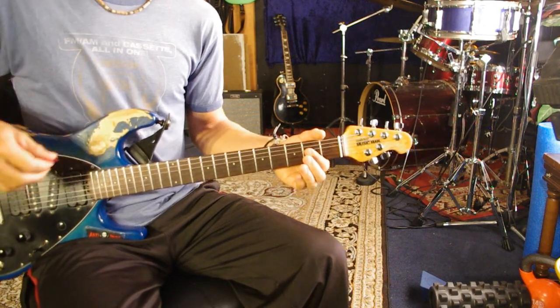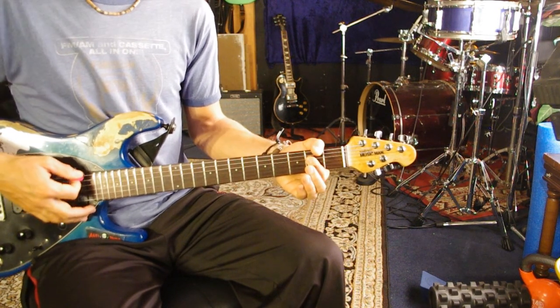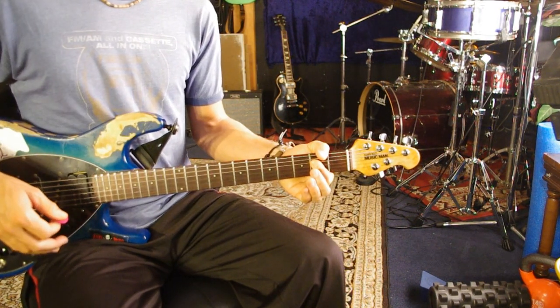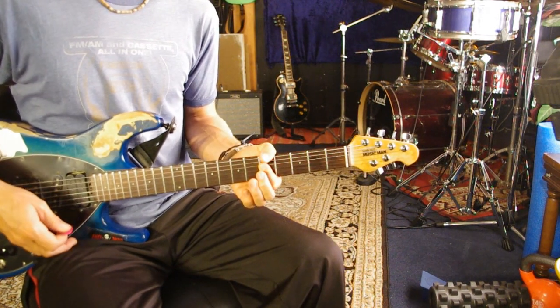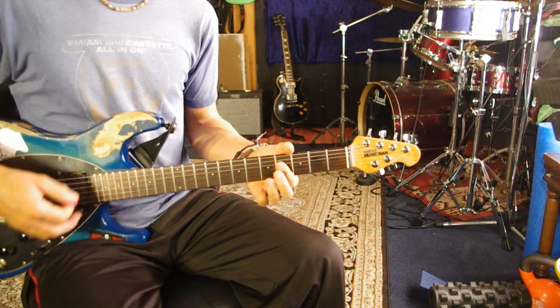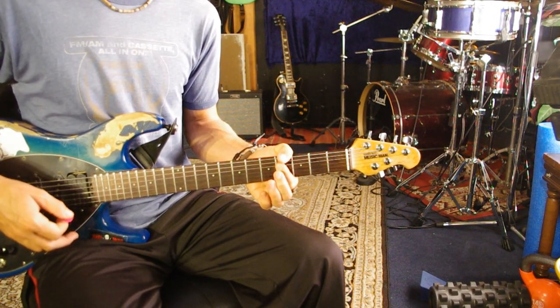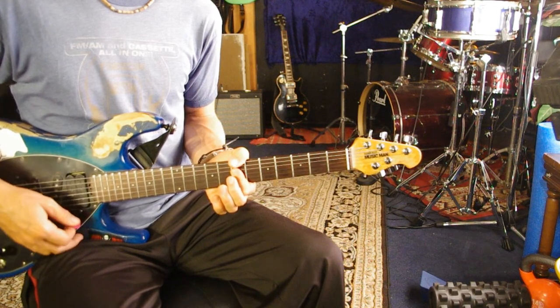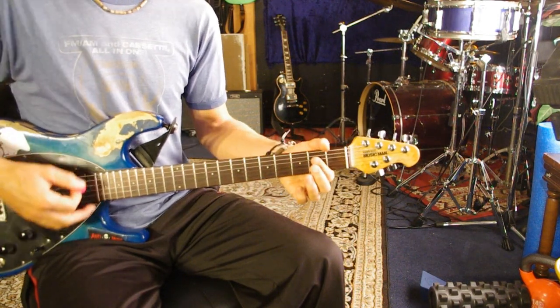Now another thing we're going to do is we're going to move this chord around, and I'm going to move it from my 2nd fret to my 5th fret, then down 1 fret to the 4th fret, and then I'm going to go all the way up to the 7th fret. And once I've done that, I'm going to go back to my 2nd fret.